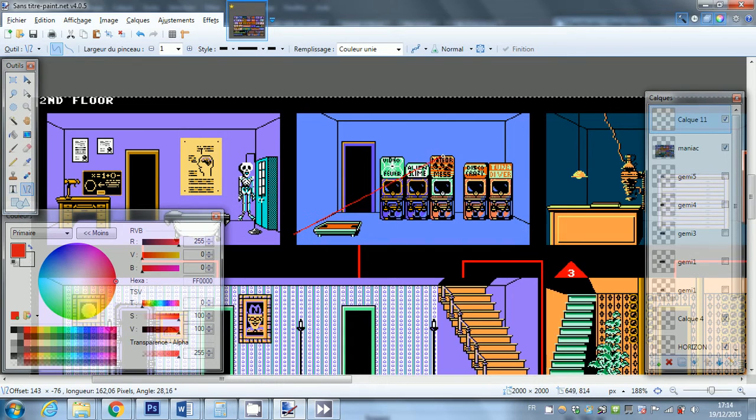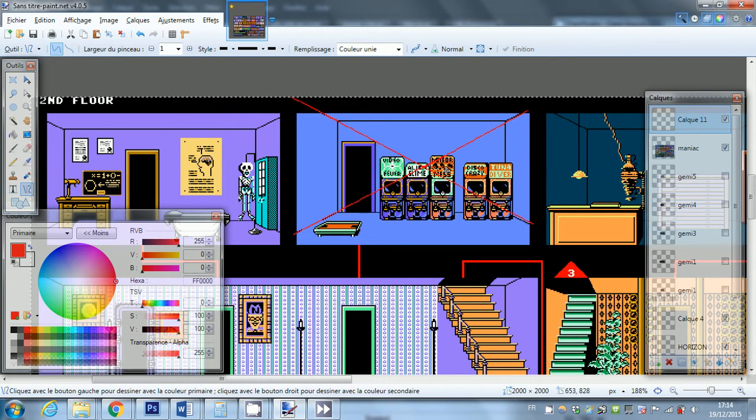So for example, one here, one here, like this, one here, and one here. It lacks a bit of accuracy, what I drew, but basically what we can see is that we have a 1 point perspective.